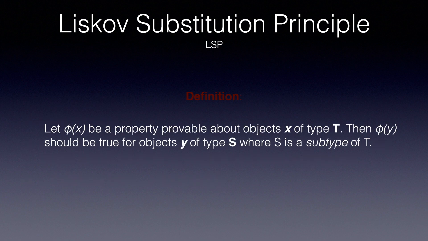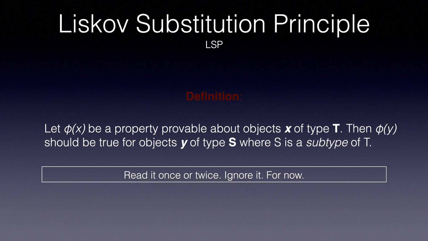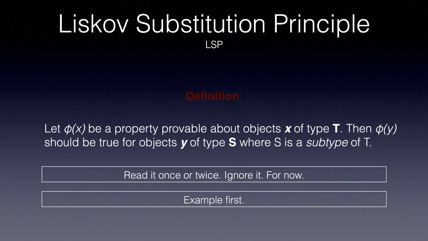Okay, so first let's bring this definition back on the screen again. Read it once, read it twice, maybe try to make some sense of it. Or don't — you can pretty much ignore it for now. Those are notations useful in academic papers, but we are developers, not mathematicians. And while I do appreciate the power of mathematics in compressing information, I also understand that this is not the optimal way to communicate with the developer's mind. So what we're going to do is use a more practical way to get the idea using an example, going over the rules, and then we'll come back later, look at the definition again, and see if we can read between the lines. I promise you, it is not that hard.